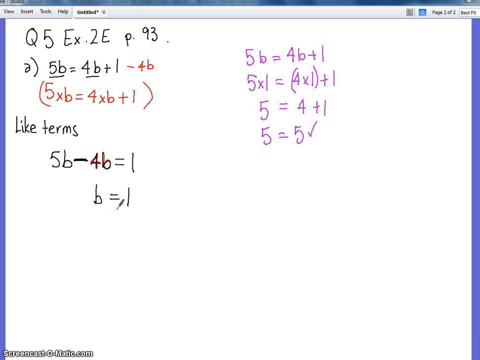Alright, I'll do a trickier, more difficult one, but I'll do it relatively quickly. So the first step is collect like terms. 12x take 3 equals 10x plus 5, and that's question 5G, page 93. Okay, so again it will be to collect like terms. I'll do your thinking in red. Alright, so 12x take 3 equals 10x plus 5.